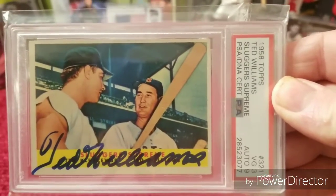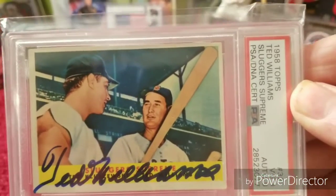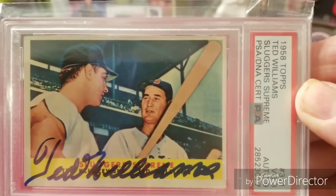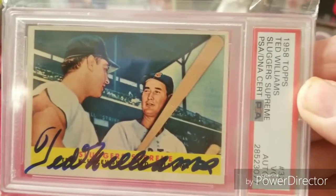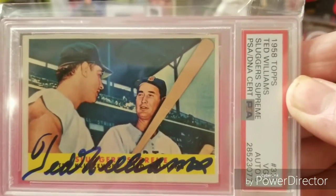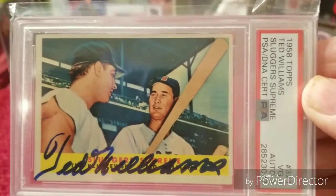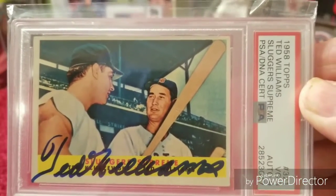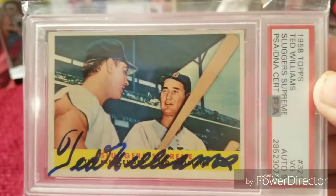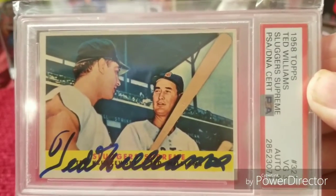and the great Ted Williams, the Splinter, and Ted Williams' career. Man, we could just do a lot of stuff, but he played for the Red Sox from 1939 to 1942. As you know, he left Major League Baseball and went and served his country in World War II for 3 years. He missed 3 years in the prime of his career. Came back from 1946 to 1960. Had a 19-year career. Was twice the MVP.